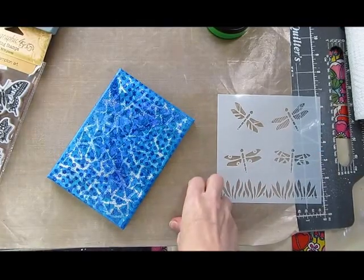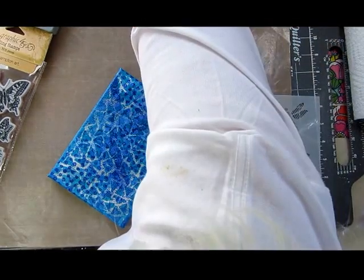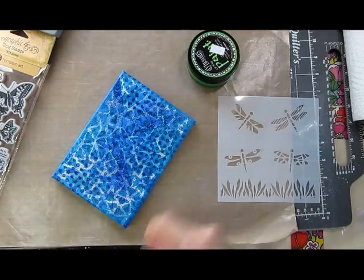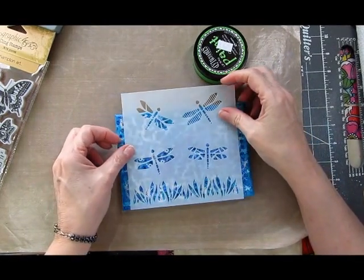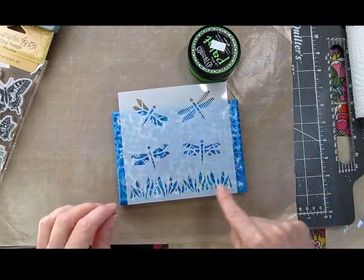I decided to go ahead and go with the light green there. I mean, it's not real light. Now I don't know where my stipple brush is. Good grief, I gotta go get that. Alright, so I'm just gonna lay that right there, and we're just gonna put some little grass.